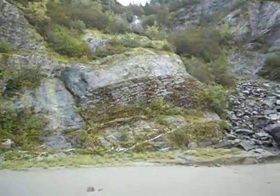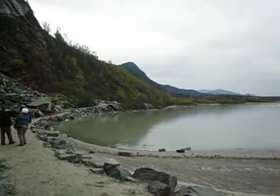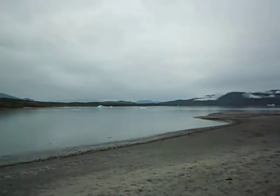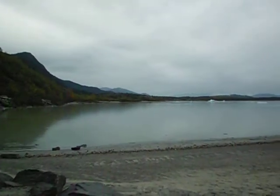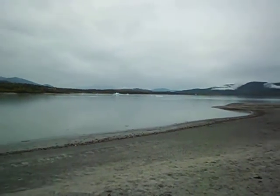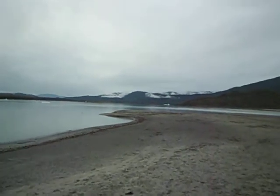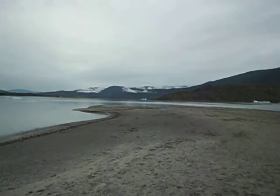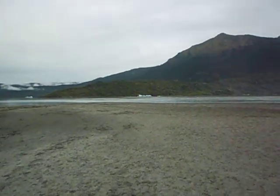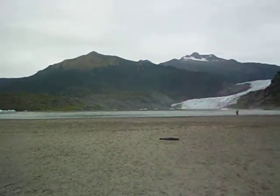Just want to show you around the actual place first. Beautiful it is. This is obviously Mendenhall Lake. The visitor centre is over there. You can't actually quite see them here at the moment but it is overcast, and if you really look closely at these little floating icebergs that have come off the glacier, you'll actually see that in bad weather they look incredibly more blue than in sunshine, which is rather fantastic.